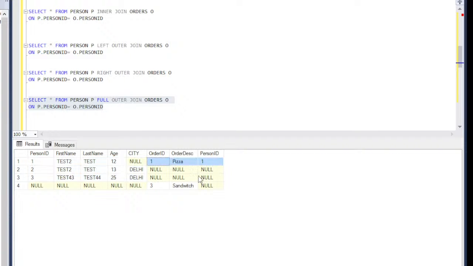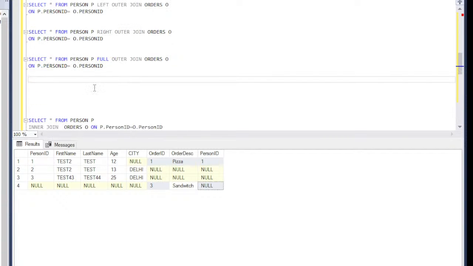It is fetching both the records, as you can see, the first and the last from the orders table as well. So you will see it's fetching everything, matching and non-matching records from both the tables. So this is the case of full outer join.